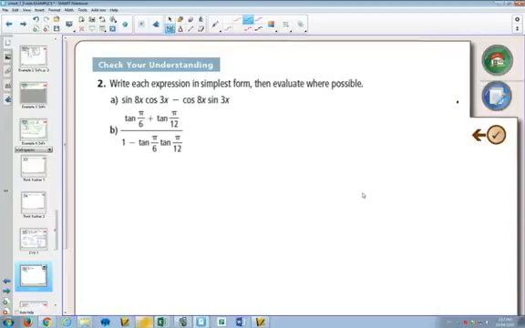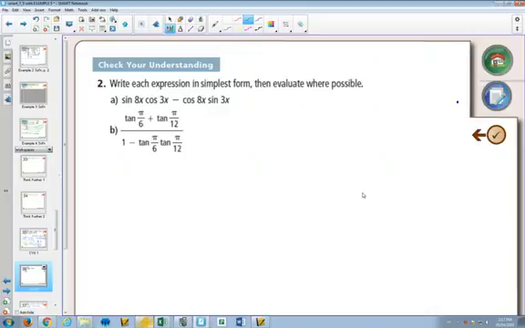So we're going to look at all 6 of those formulas that we just learned, and we're going to be able to work with them. One thing you have to do is be able to recognize when you have the right side of one of those identities, you can change it to the left side. When you have the left side, you can change it to the right side. Working with identities means switching things back and forth.